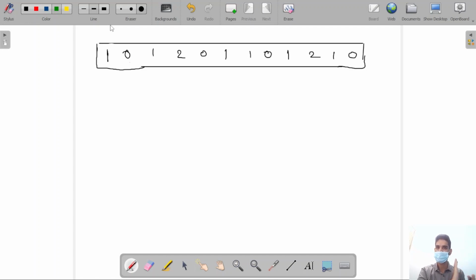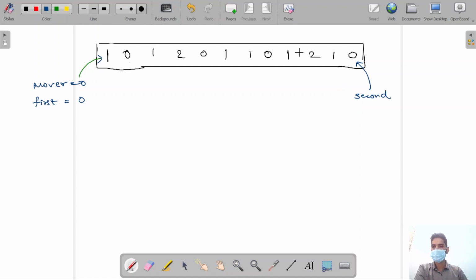This is the only extra condition which we have to focus on in this question. What do we have to do if we encounter a 2? Okay, we will see. Now let's say mover is at 0. First, this is the first breaking point, this is also at 0. And I will tell you why I am putting this second at the last.